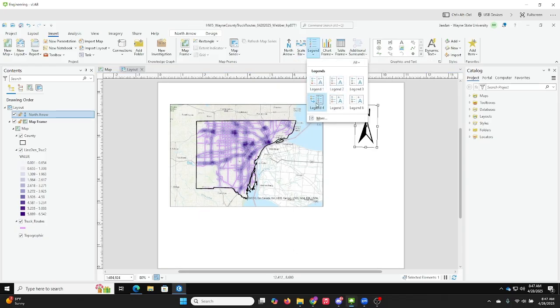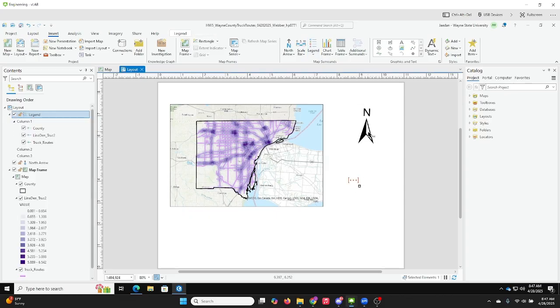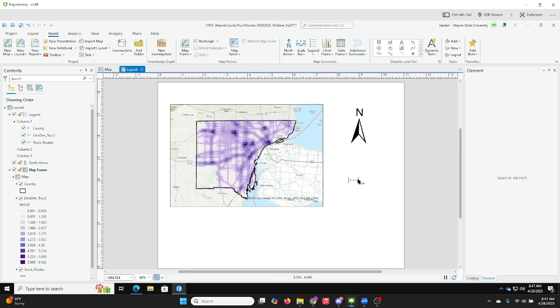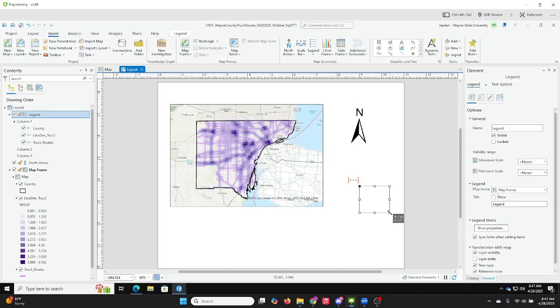I'd also like to implement my legend. I'm going to do this legend today. I might center it a little bit over just so we can get this looking pretty good. Yeah, there we go.